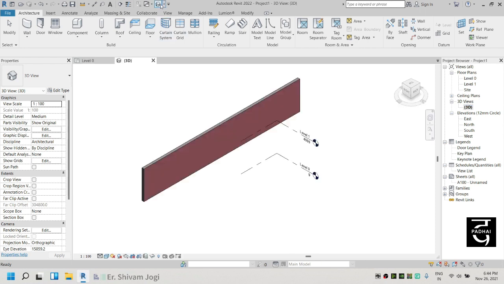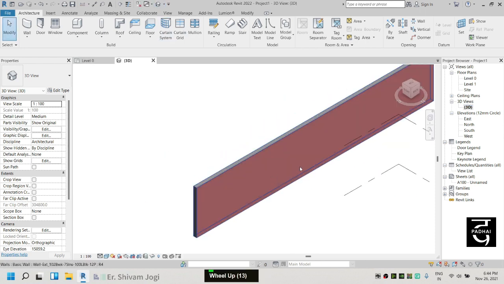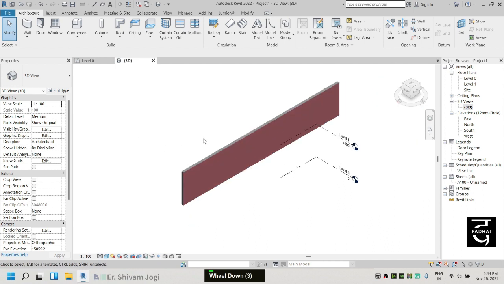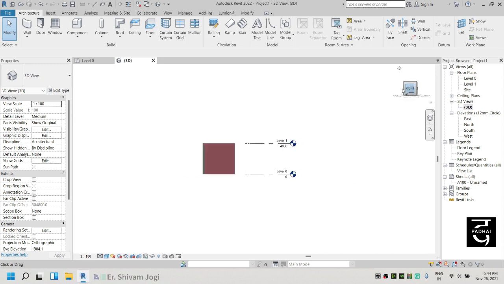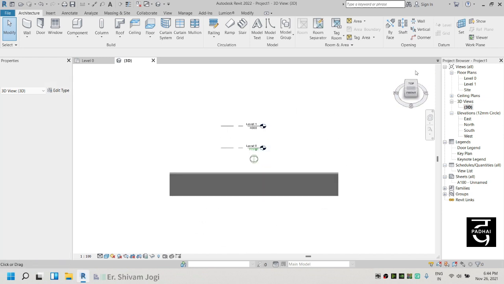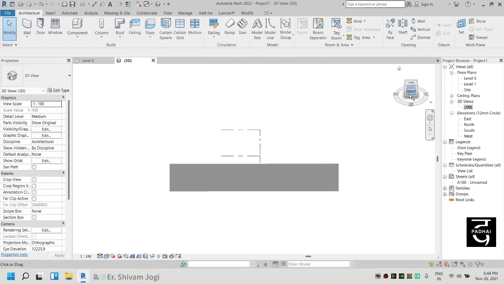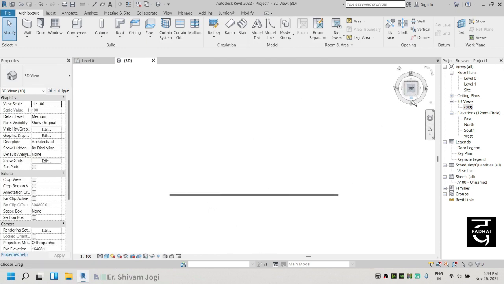So when I click on this default 3D view, this will take me to the 3D view of my drawing. So you can see that I have this wall drawn in my 3D view. Now in order to navigate in this area, what you have is this view cube. As I mentioned earlier, this is a very similar concept to that of AutoCAD, where we also have a 3D cube like this. So you can drag it like this and move it around, or you can just select the front, or select any of these and drag around and move around.